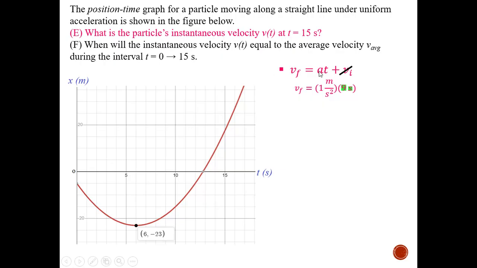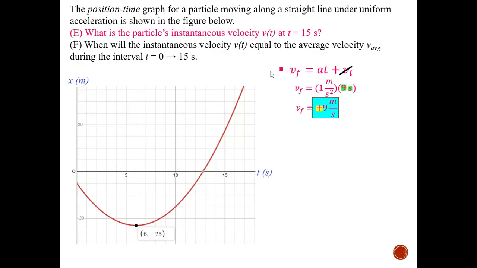So therefore, what's my A? My A is just 1 because I already calculated that earlier. Well, what's my time? You notice here my time is just 9, because I'm starting at 6 seconds. From 6 seconds to 15 seconds is a difference of 9 seconds. So therefore, my Vf at 15 seconds is a positive 9 meters per second, and I highlighted the plus sign because it says instantaneous velocity, which is a vector. So in this case, we will say at 15 seconds, it is moving rightward at a rate of 9 meters per second.